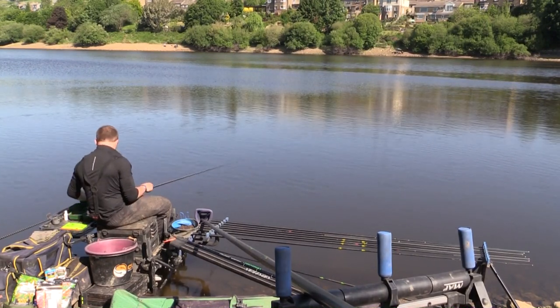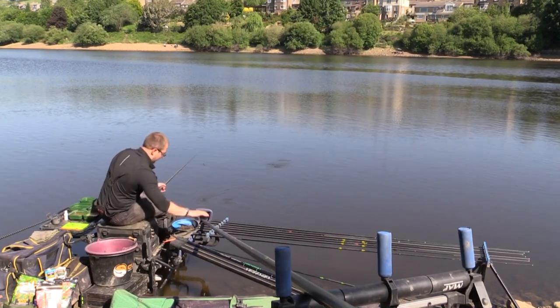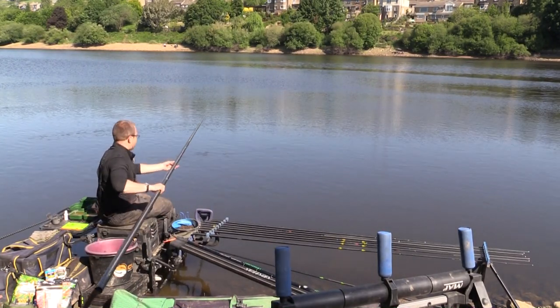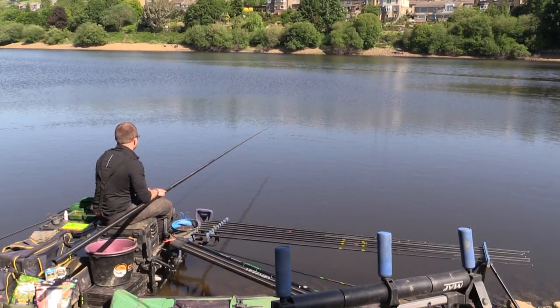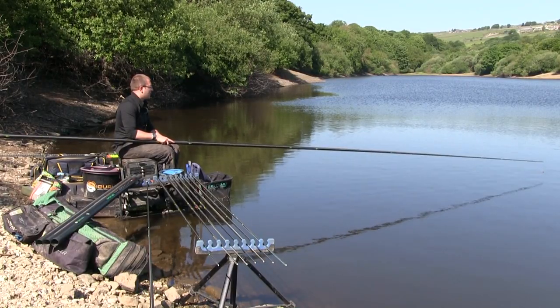What I'm also doing is hooking the maggots fairly crudely, just to make sure that they do stay on in the event that I do miss a bite. Again, I'm fishing fairly big hooks and striking nice and hard, so I've got no worry of not setting the hook because I'm fishing too small of a hook and it's going to get masked by the bait. Nice size 16, you can get away with it.